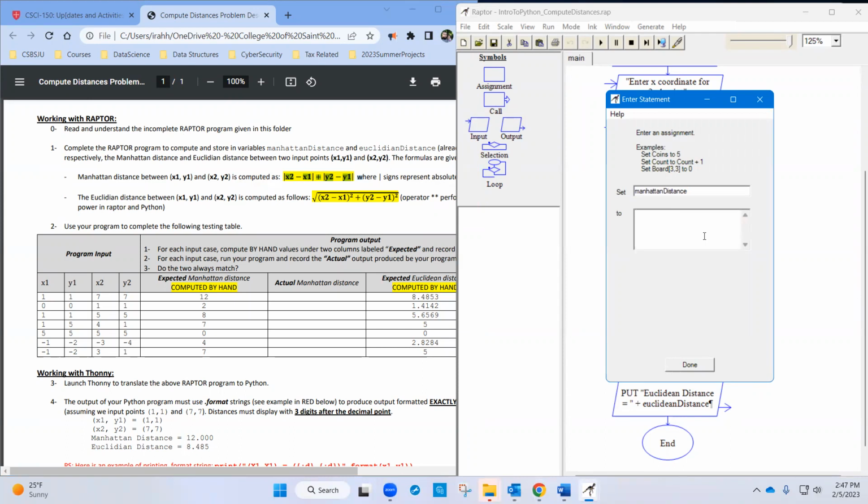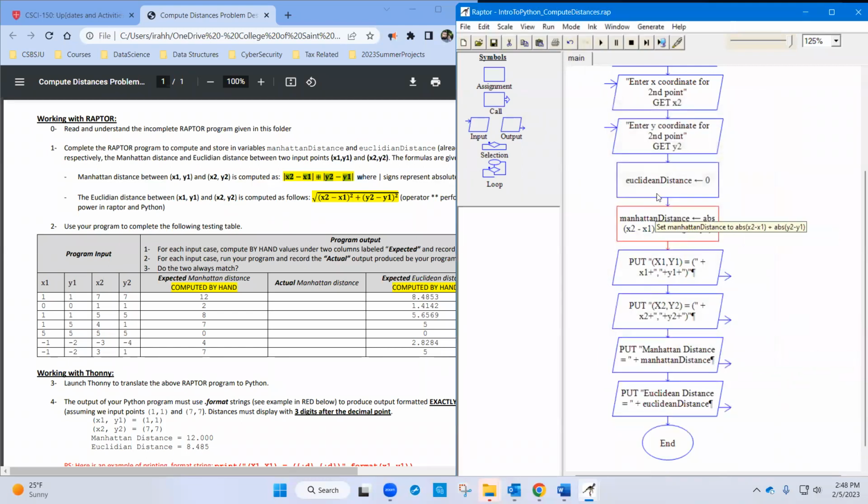So to compute the Manhattan distance, we had to get the absolute value of the difference between x2 and x1, and then add to that the absolute value of the difference along the y. So y2 minus y1. That would be for Manhattan.